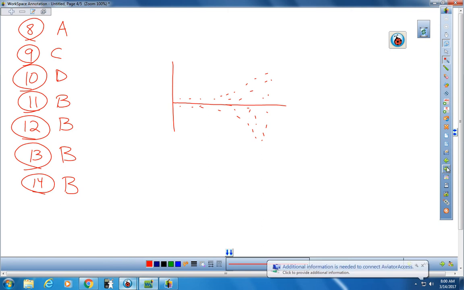15, the residual plot. Now, this residual plot's just like the one I just talked about, right? Where it kind of fans out. So for number 15, it says, which of the following is a reasonable conclusion based on the residual plot? If I'm looking at this, it definitely looks like there's evidence that the residuals do not have the same variance. And remember, variance is just the standard deviation squared for all of the X values. So 15 is in fact E. All right.